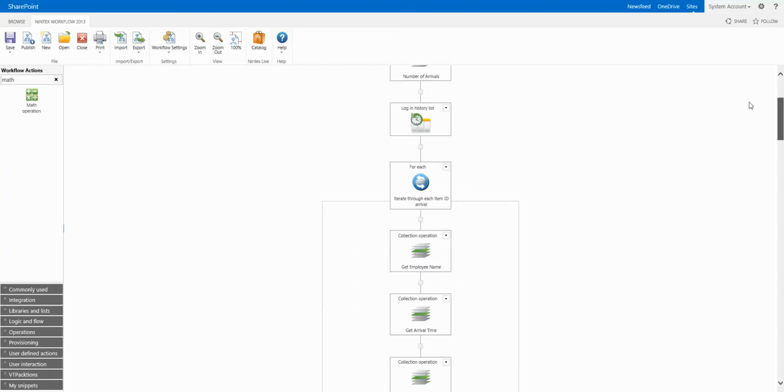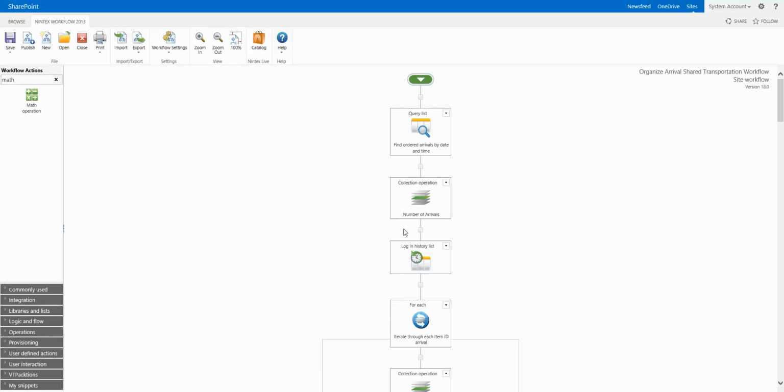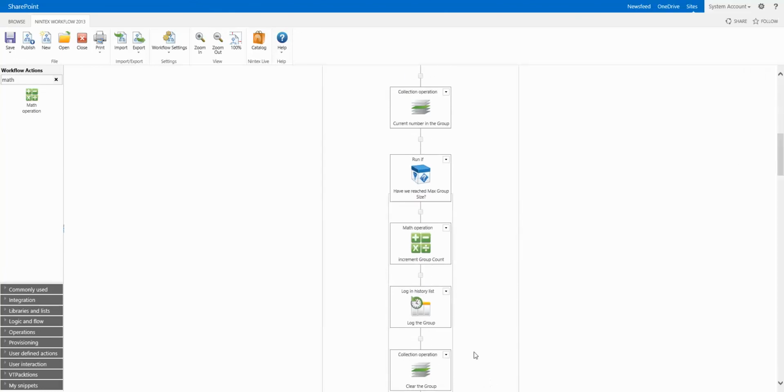Now, there are a number of ways you could actually improve this workflow. I would actually prefer to break all this up into a state machine, have individual states doing all these little bits of work. I'd also, rather than just logging information about a group, actually like to store that information somewhere, because what you could then do is automate the notification that goes out to everybody in a particular group to say, John, Mary, Jeff, you guys are in a group that is going to share a cab to get from the airport to the hotel.